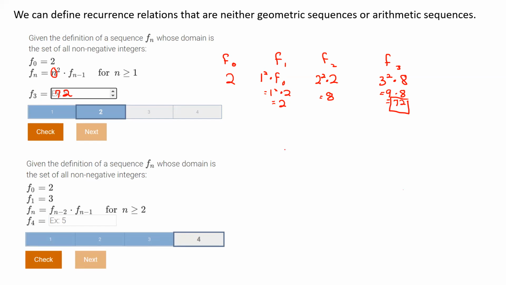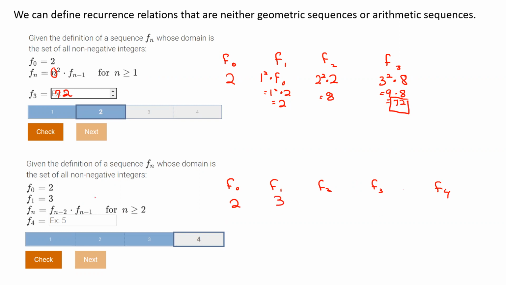Okay, we'll go ahead and look at this example. This one, you see that they give us 2 initial terms, and then the subsequent terms are going to depend upon the 2 previous terms. The one with the index of n depends upon the 2 terms with the index of n minus 2 and n minus 1. So we'll write that out again here, F0, F1, F2, and they want us to find F4 here. So we've got a 2 here and a 3 here.